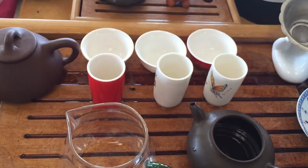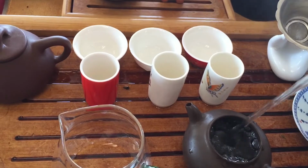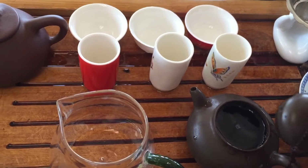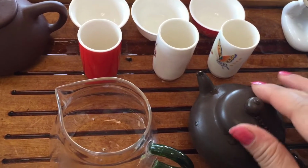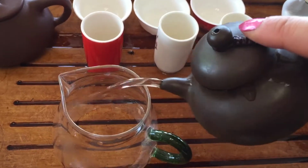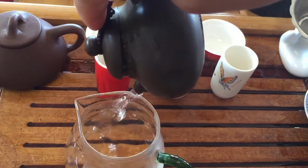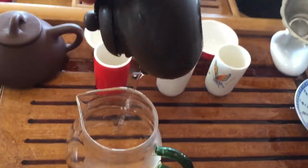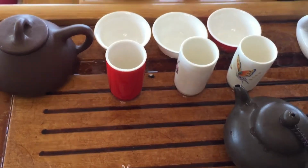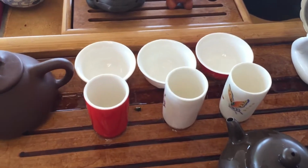So wash your teapot. It's called Meng Chen Mu Lin. Meng Chen is the first guy who made the clay teapot. So we just rinse it, then pour it to the tea ocean. And then we are going to pour a little bit on top, to make the temperature inside and outside the same.